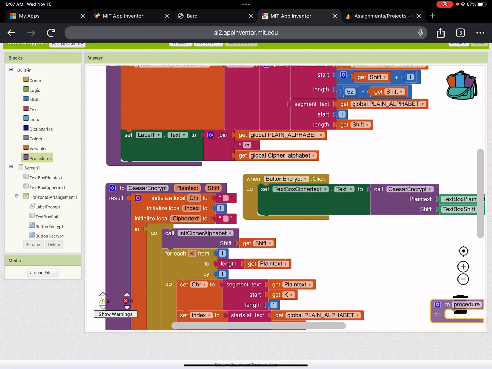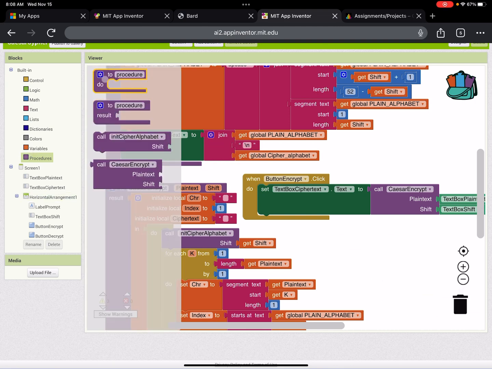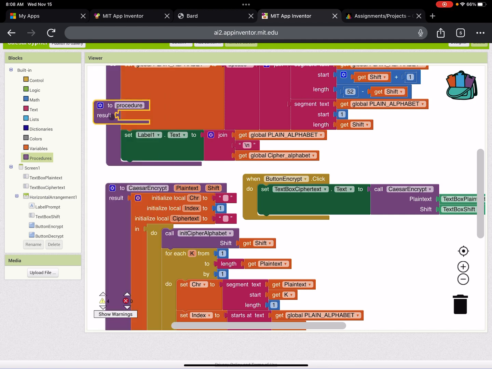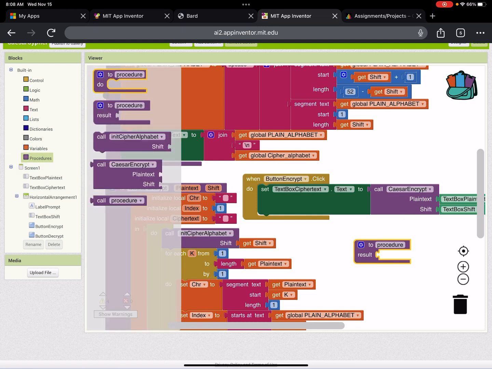The regular procedure is a void component, and its purpose is to have repetitious code within there for abstraction and refactoring, to execute the code and nothing more. But the function that we have here, the procedural function, its purpose is to return a result, hence how the block is set up. So it's going to calculate some value within the code, and then it's going to return a result, which is this component that we see right over here. Notice the difference when we look at these two blocks over here.